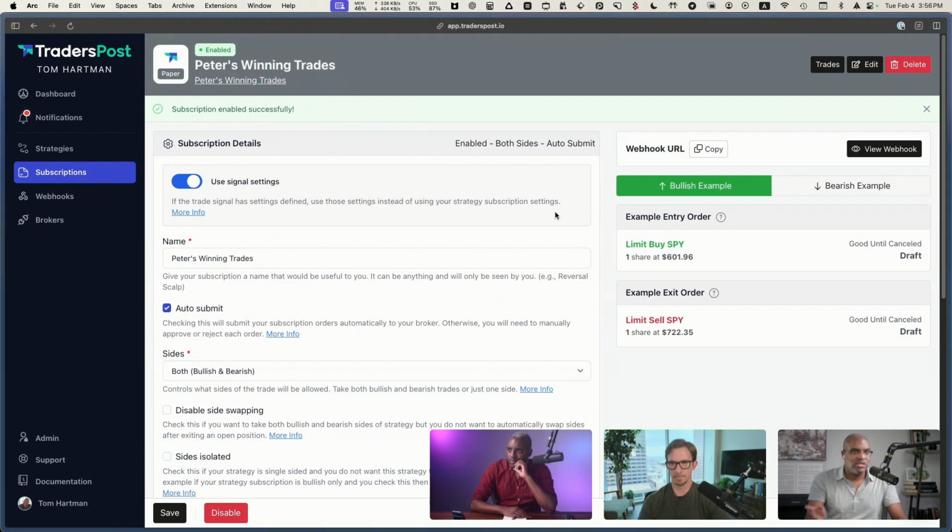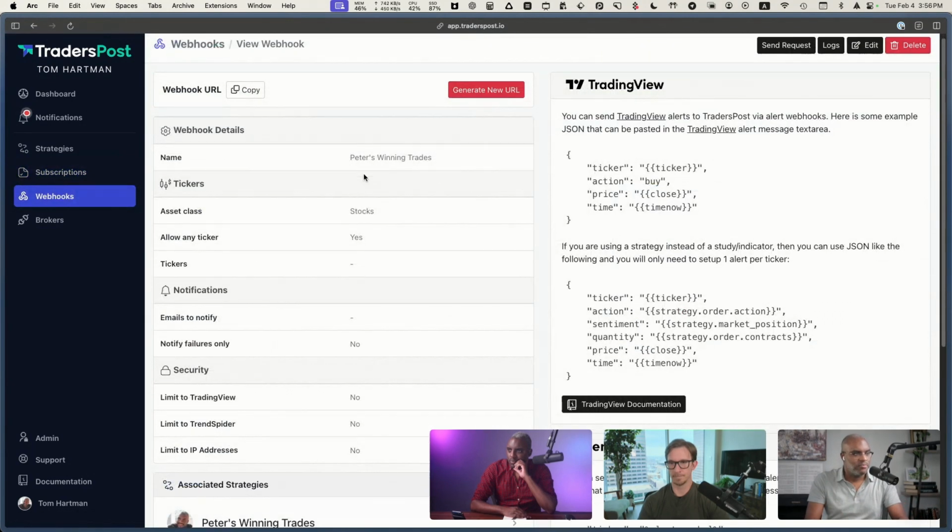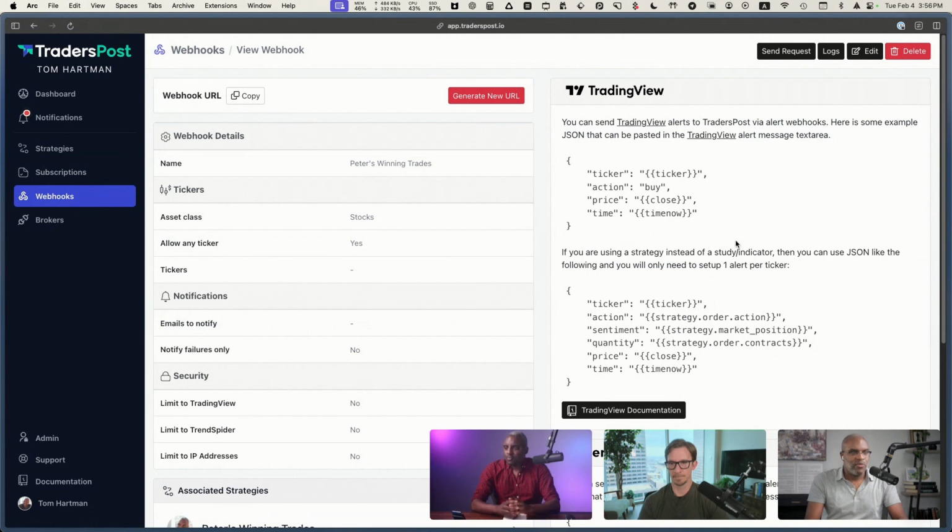I'm going to stay on this page because later on we're going to need it when we're grabbing our webhook URL, which is the link to which the signals will be sent. So actually, let's go ahead and click on View Webhook. Now, you'll see on the right side over here, we already get you jump-started with this JSON message payload. Essentially, it's a command that you're sending over to TradersPost to execute the trade. You'll see something similar on any third-party site like this that's routing trades. And we use the JSON format because it's a very recognizable format.